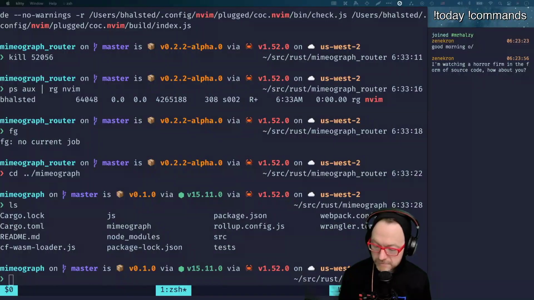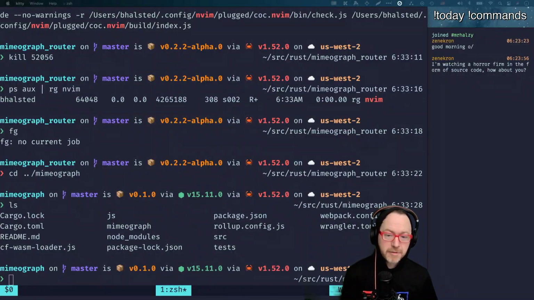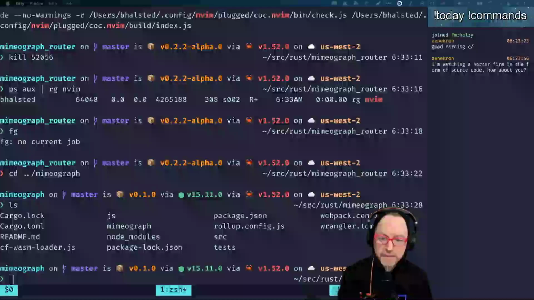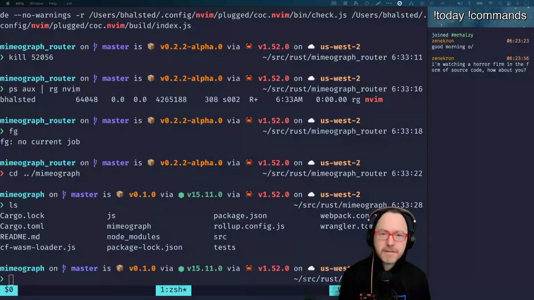You know what I forgot? To set today. Let's see, what are we doing? Today we're going to be updating mimeograph. Probably doing a little bit of work with just getting the whole loop running, right?